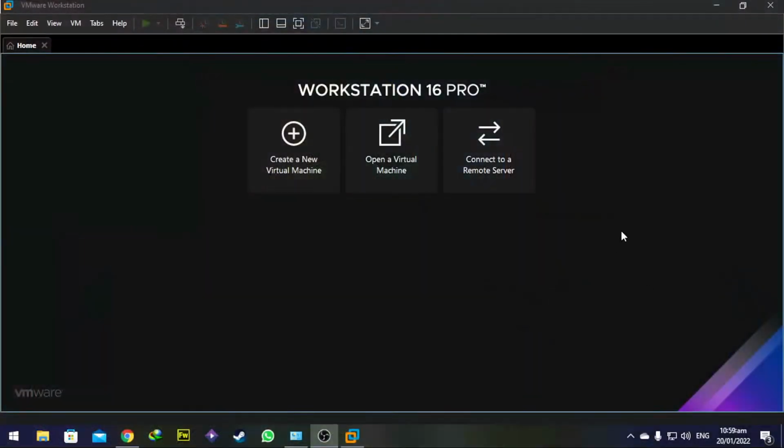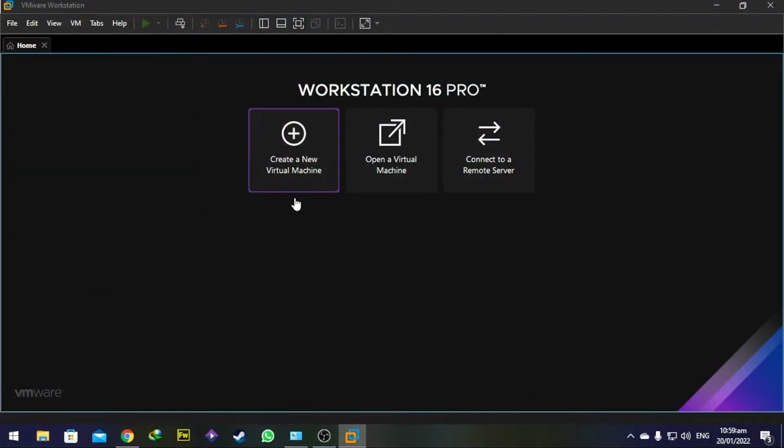Now I'm not going to be installing this on my native hardware, as I have some projects on this one hard drive I'm running, so I'm going to be installing it in VMware. For those that don't know, VMware is basically a virtualization tool. You can either use VMware or VirtualBox, but I prefer VMware. I find it a lot more stable. So let's just go over here to the desktop.